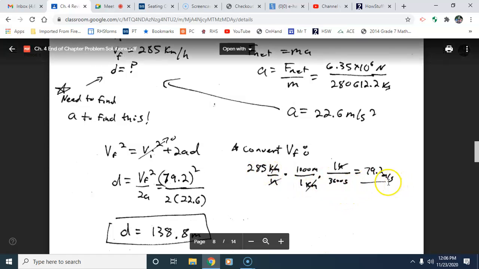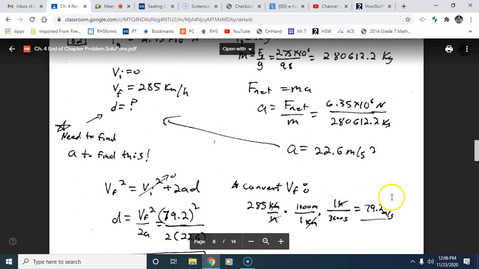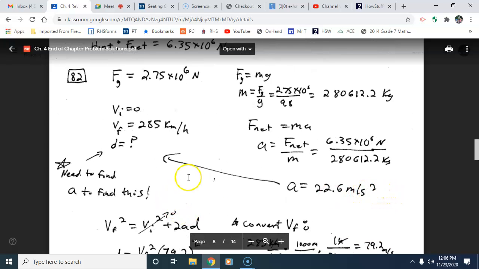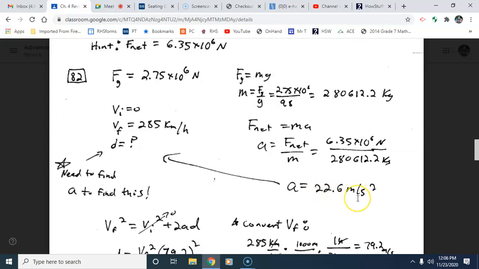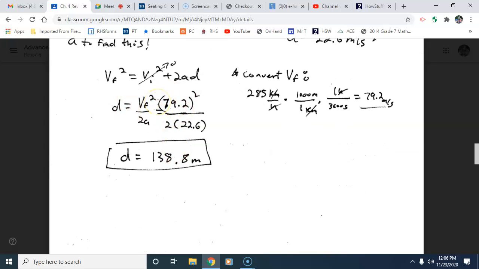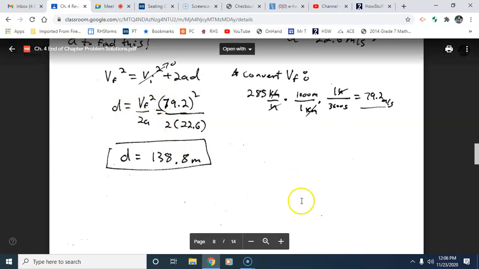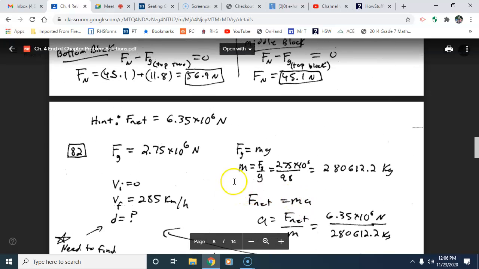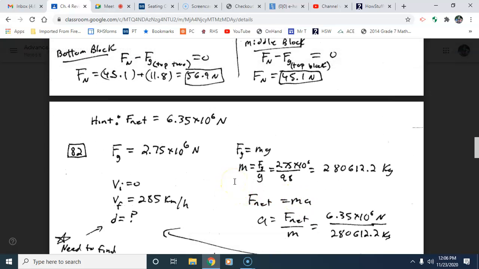Yeah, we did have to convert that number to meters per second. The main reason is that when we find A, it's in meters per second squared, right? And if that's not in meters per second, then these units won't mesh when we run the numbers, okay? So that goes along with what we always said about the kinematic equations. Typically we want meters for D, meters per second for V's, meters per second squared for A, and T in seconds.